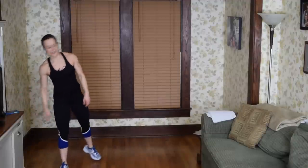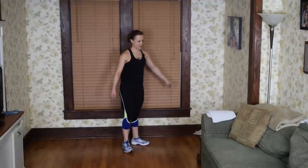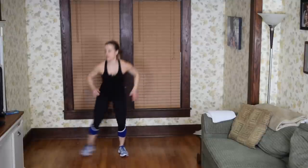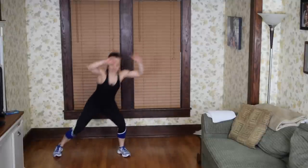All right, guys, we are ready for round two. 45-15 intervals. We are starting out with a side-to-side squat times three with a knee crunch. Here we go.